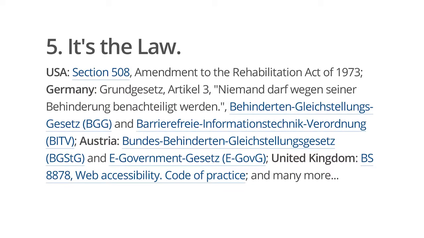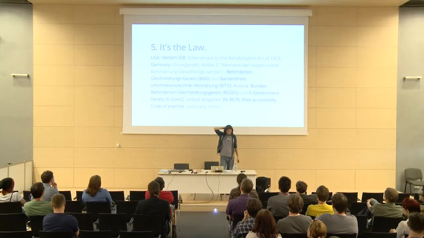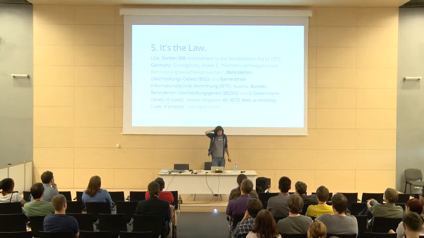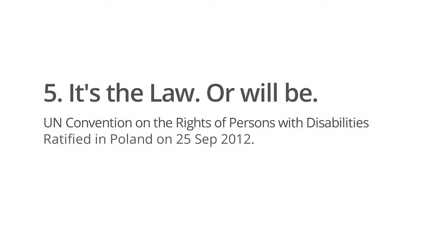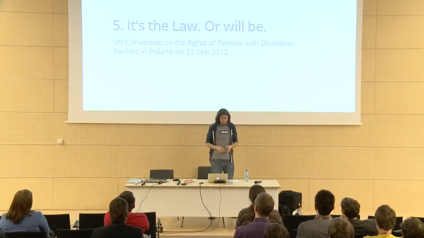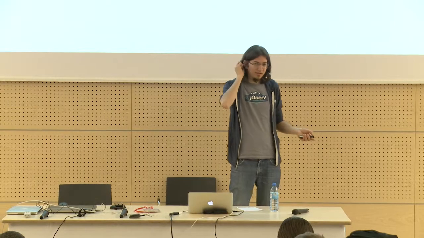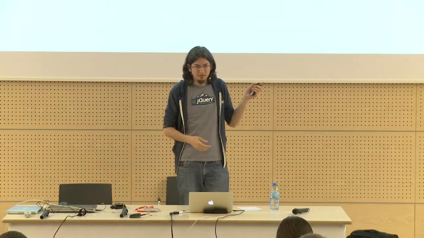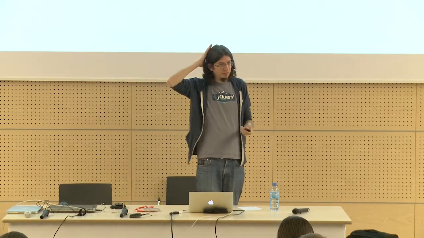There are laws to consider, and often these apply specifically to working on government websites. I have a few examples here from the USA, Germany, Austria, and the UK. I don't know if there are comparable laws in Poland yet, because I can't read the Polish Wikipedia. But it's likely that there will be laws in the future, since Poland also signed the UN Convention on the Rights of Persons with Disabilities, and it was only ratified last year in September. Since legislation takes a while, it's probable that there's no new legislation based on that so far, but it's likely to come. So if you're working, say, for the Polish government or clients in other countries, it might actually be a legal requirement.